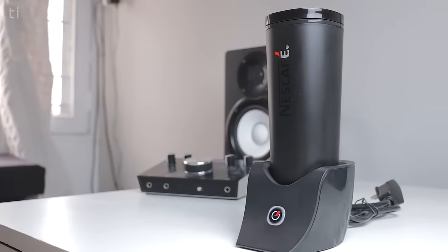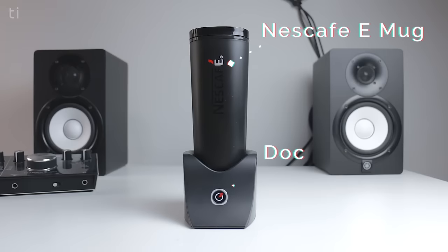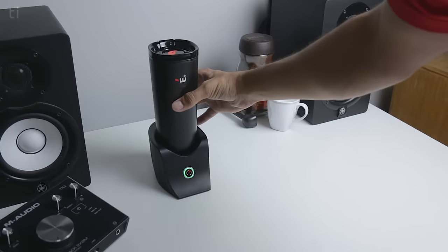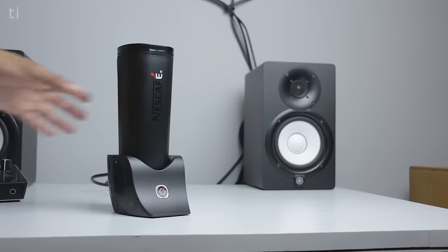Those were all the contents of the box. Now let's begin with the review and see if it's actually worth it. The Nescafe eSmart coffee maker is designed very nicely — it looks very modern and fits in almost every space, whether in your kitchen, dining room, living room, or office desk. The machine consists of two parts: the mug and the docking station. The mug serves as the main preparation housing where you put all the ingredients in, and the docking station is where you place the mug to brew the coffee. What Nescafe has done here is brew coffee straight into your mug, and when you're done you can take the mug with you wherever you go.